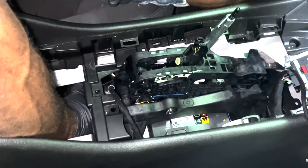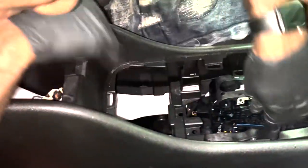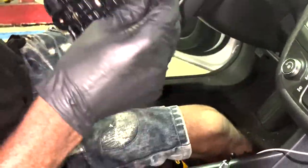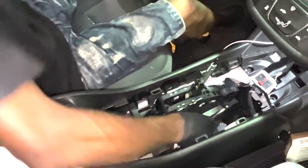But I say you have to become one with the vehicle. And usually it's a little screw right here and it goes through here. And it holds it in, and then it just slides and pops out. It'll have a shift to park message up.